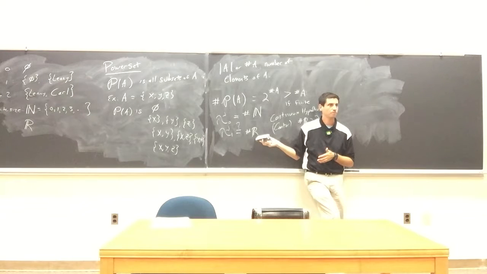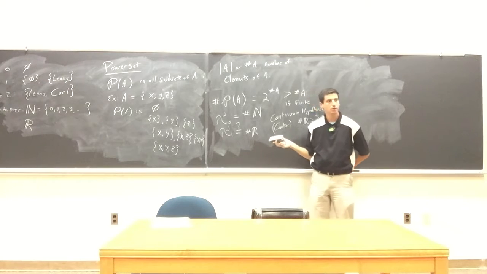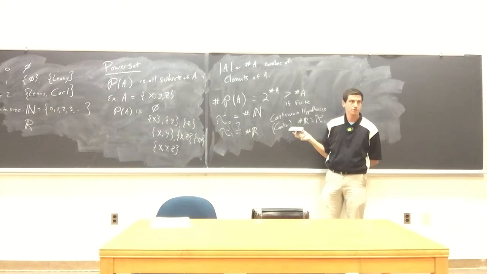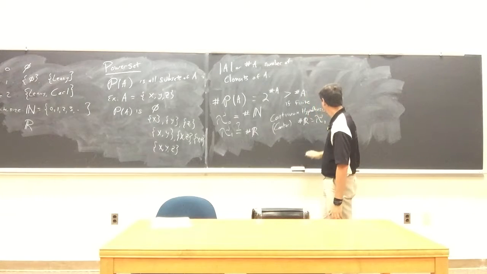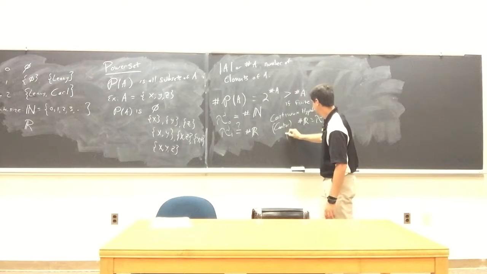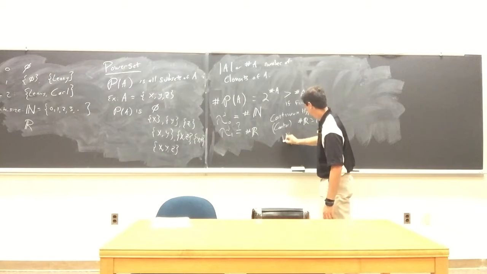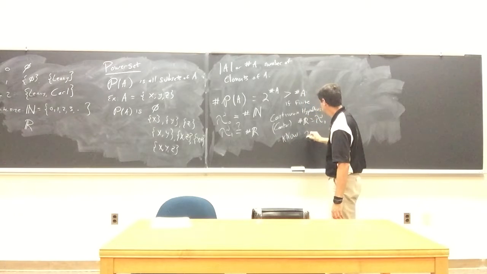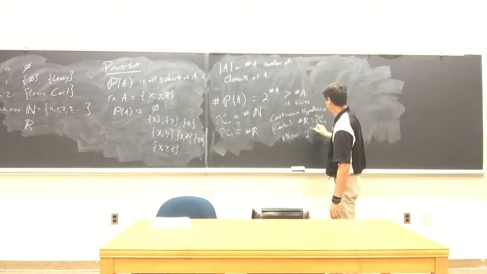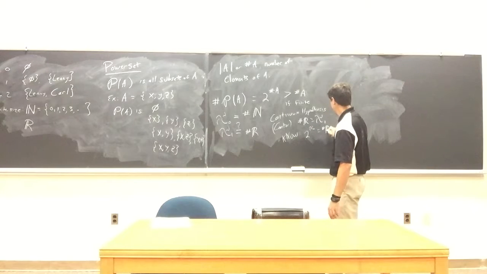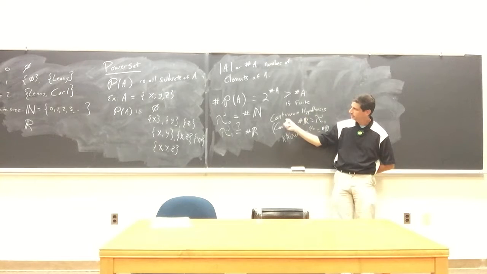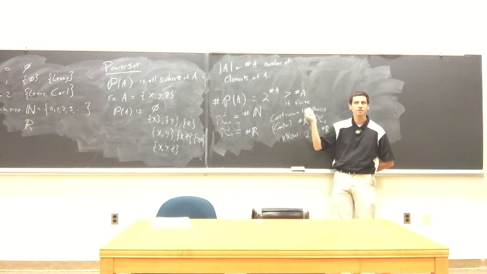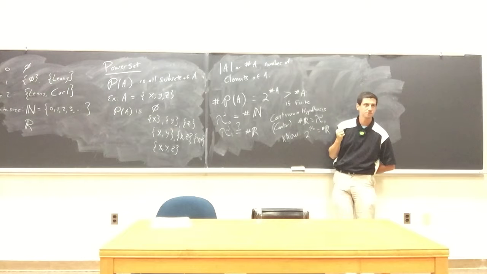Does the power set of the set of natural numbers have the same cardinality as the reals? Yes. 2 to the Aleph naught is equal to the cardinality of the reals. We don't know if that's the next infinity, but we do know that 2 to the Aleph naught is the cardinality of the reals. That we do know. And the final mathematician who finished proving that the continuum hypothesis was independent of the rest of set theory is one of my mathematical grandfathers, Paul Cohen.